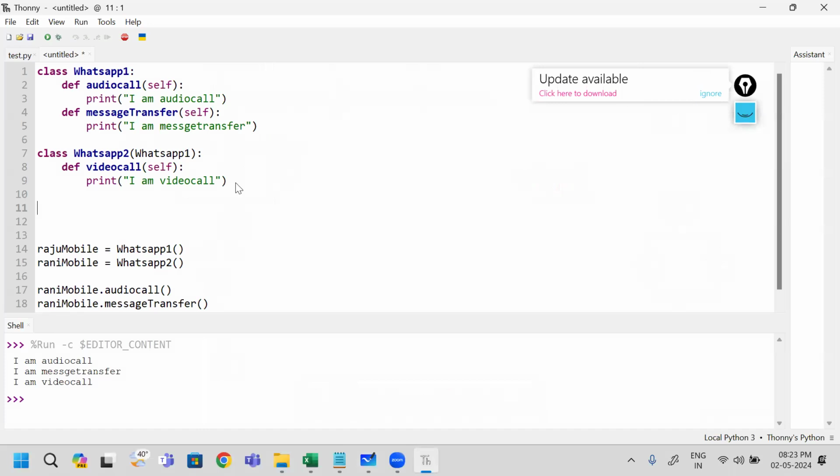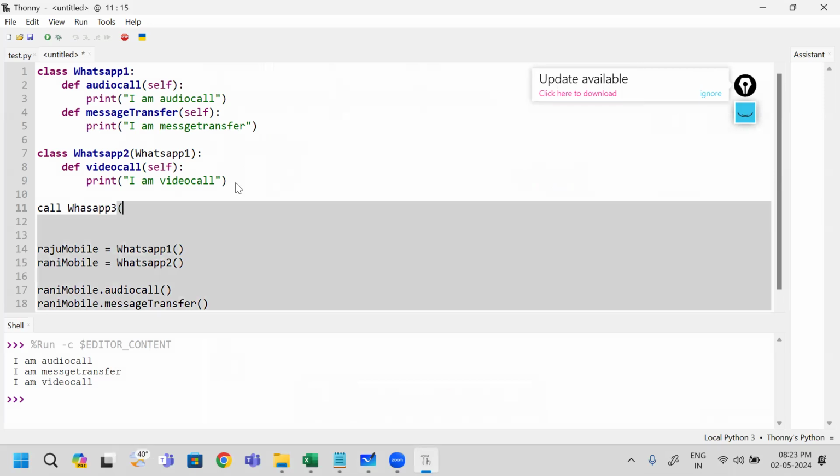You can see the competitors of WhatsApp, again a new feature introduced. WhatsApp 3 wants to get the features of 2, because WhatsApp 3 needs video call along with audio and message transfer.